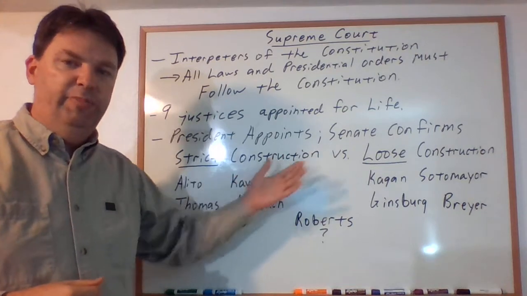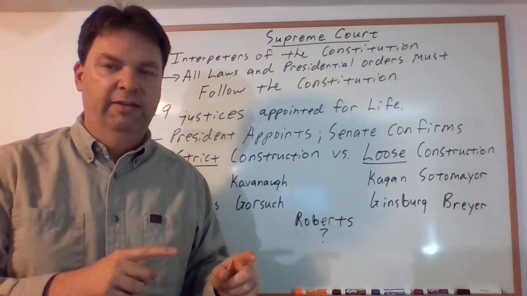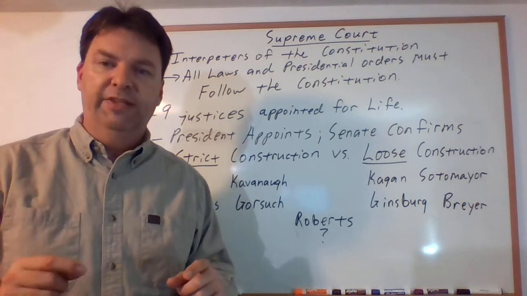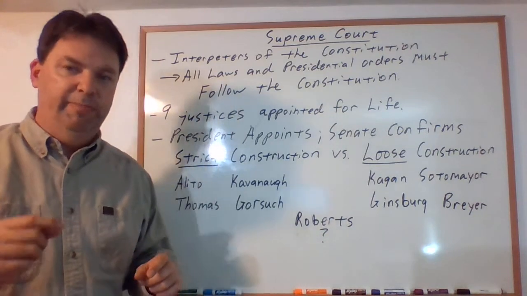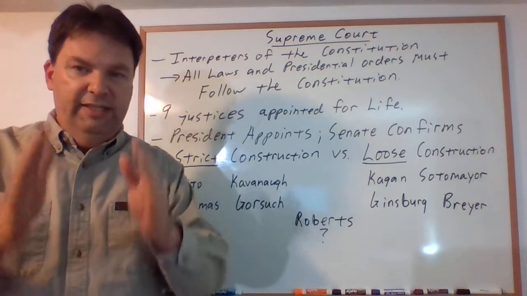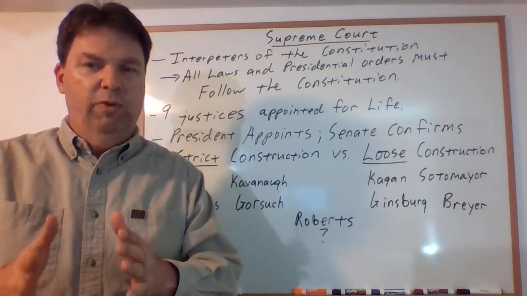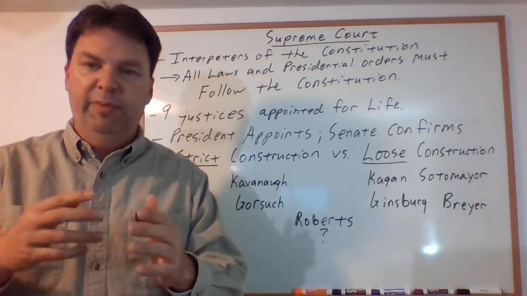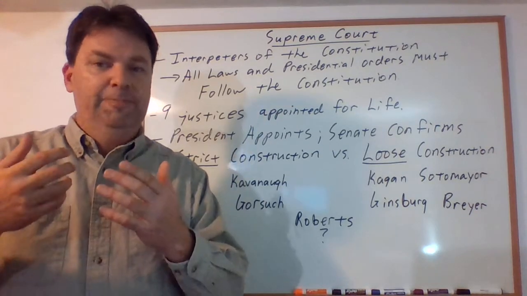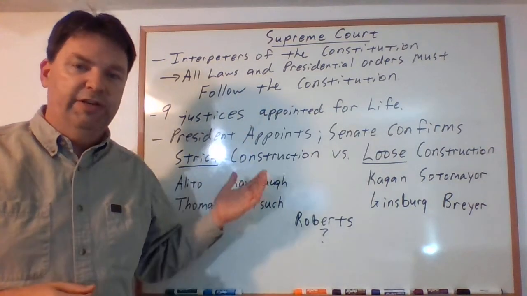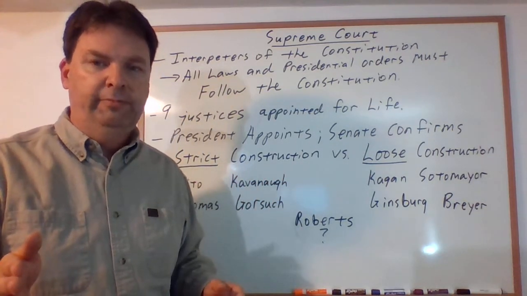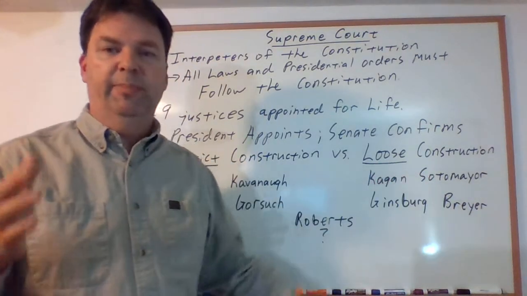And the reason you get these two belief systems is it goes back to chapter 1, where I asked you the question, do you believe the nature of mankind is basically good or basically evil? If you believe that people are basically evil, you will have a strict constructionist view, because the law says what it says and you have to follow it no matter what. Because if you get into what people want, if they're basically evil, you're going to get evilly implied laws, and it's really not what you want. And so a strict constructionist believes that people are basically evil, and therefore the law is there to keep that evil in check. A loose constructionist believes that people are basically good.